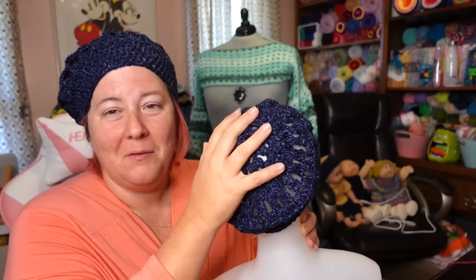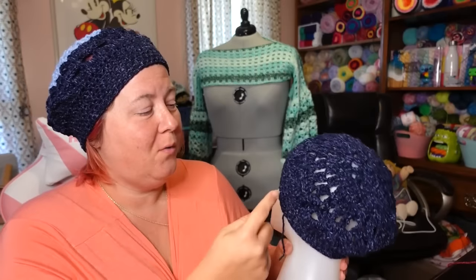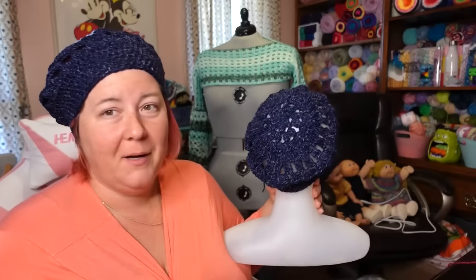I added a couple of extra rows in the tutorial on mine because I have a larger head than the average human. So if you want to make it bigger than what is in the tutorial, before the decrease, add a couple of rows of just double crochet and it will give you the extra volume you need around your head. But yeah, this yarn, the tutorial is really easy.